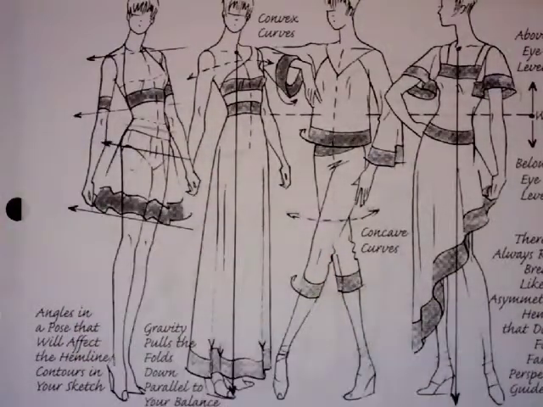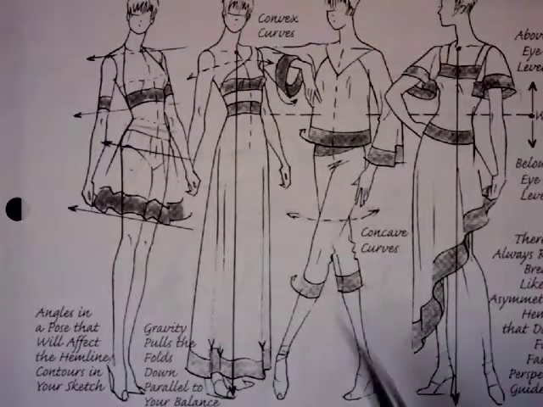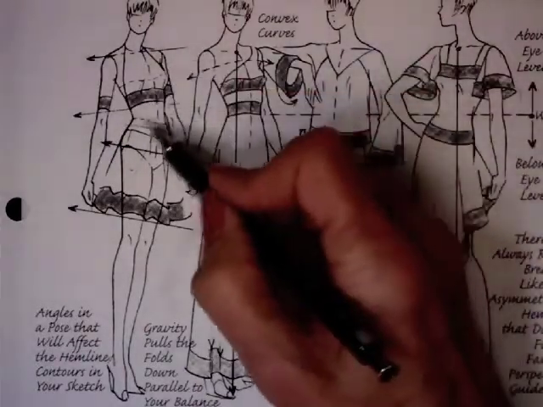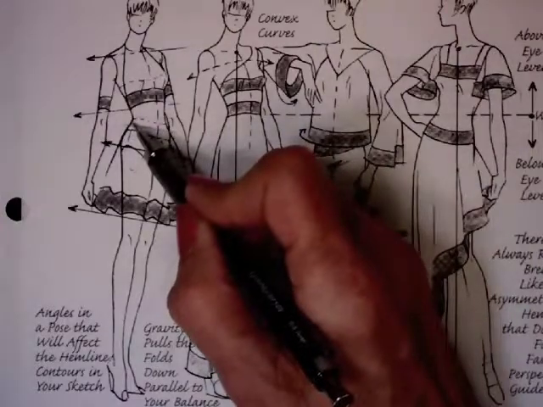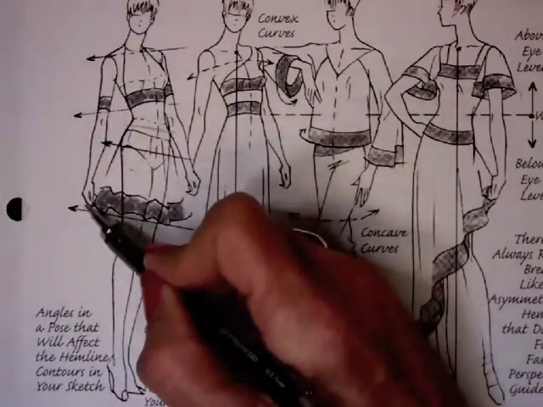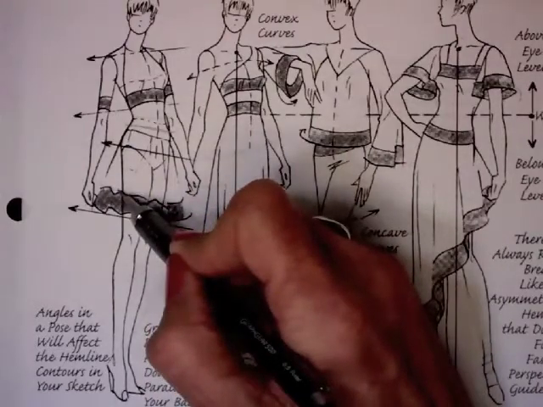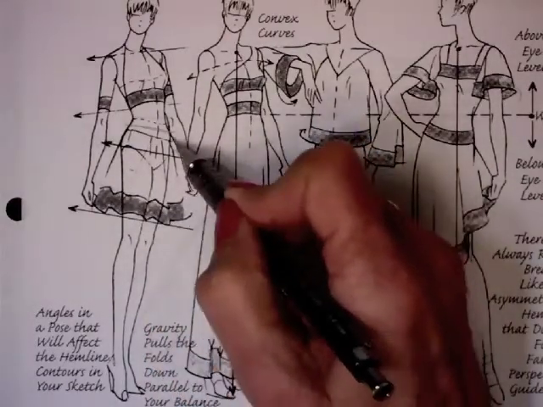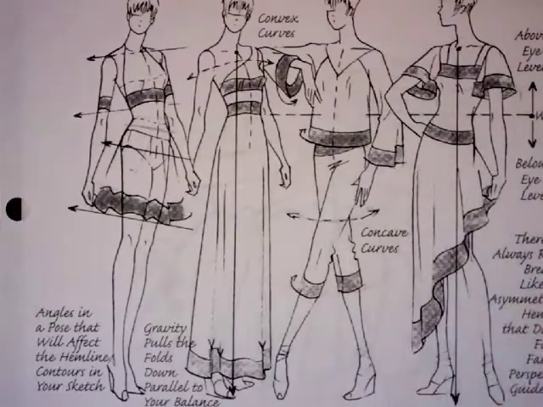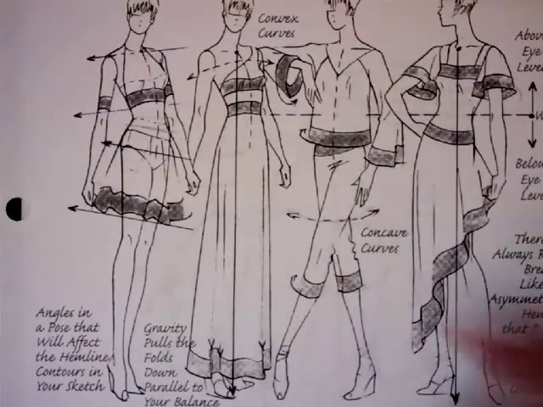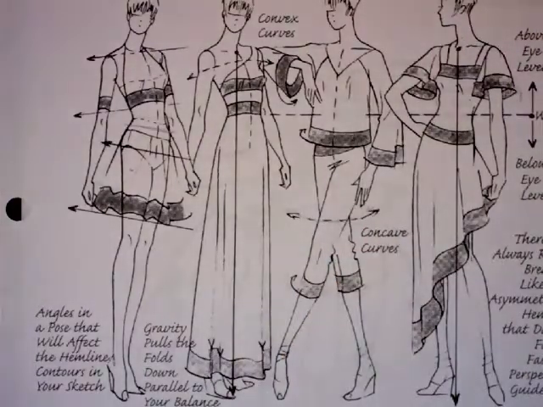So we have a lot of things to pay attention to when we are drawing a skirt, anything that has quite a bit of fabric. Pants didn't have a lot of fabric, skirts do. So when we're looking at an illustration, we've got that high hip. That hip is throwing out the skirt. You're going to have more fabric showing on this side, less fabric here. This is going to fall down a little bit straighter, and that holds true with any of the garments that you are drawing.